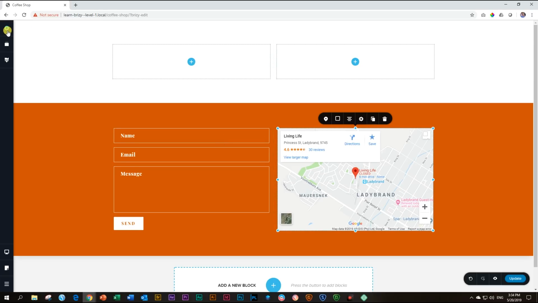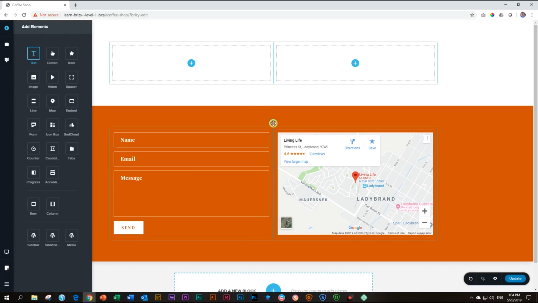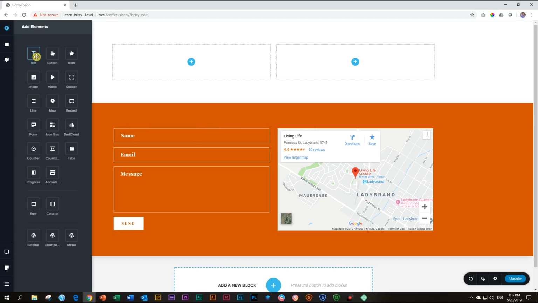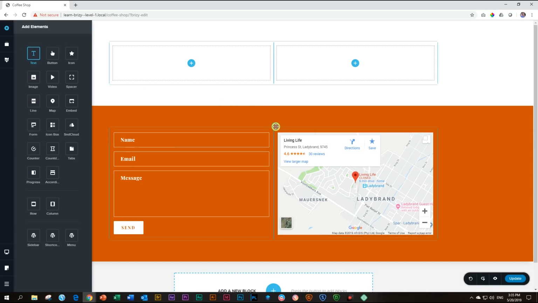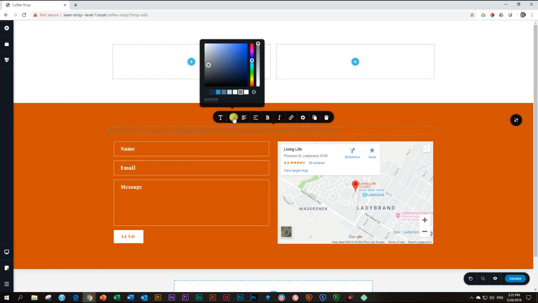I'll bring in 2. Click on Add Elements. Grab the first text element and drag it to the top until you see the thick gray line span across both columns. If you do it like this, only one column, you will only get it in the one column. We don't want it over there. Control Z to undo that. Make sure you drag it until you see that thick gray line across both columns and drop it. Click in it and let's make it white so we can see what we are working with.